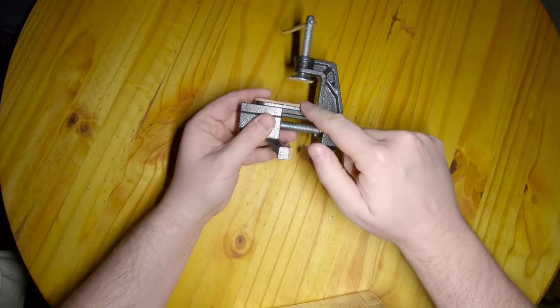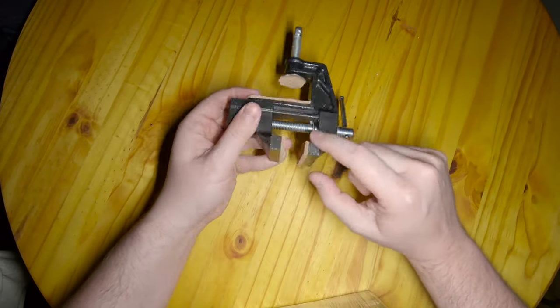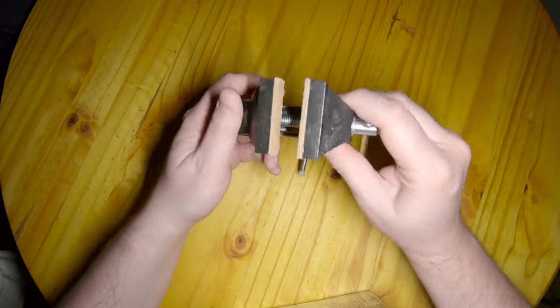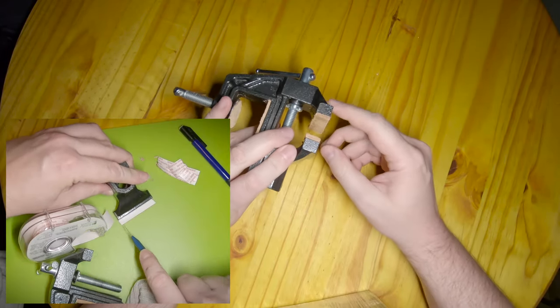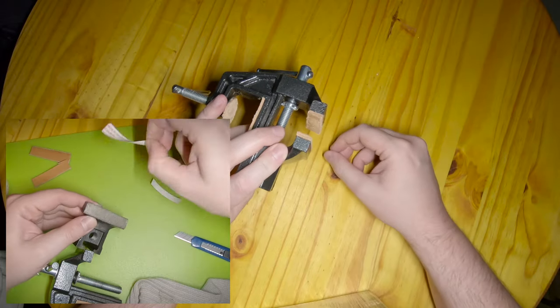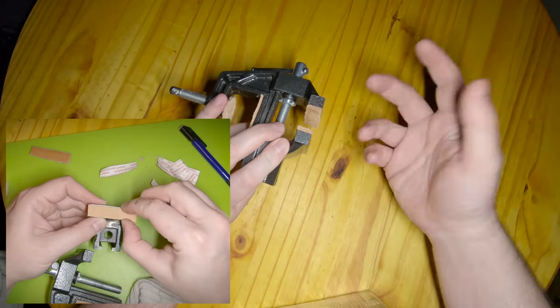Now these little bits of leather you see here, I added those because I didn't want it scratching at my table and I also kind of wanted it to have soft jaws. So I just cut out some scraps of leather and stuck those on there with double-sided tape. I could easily peel them off if I need to.